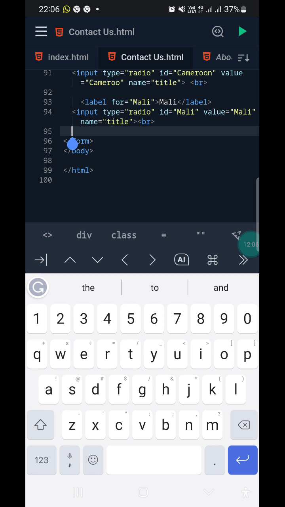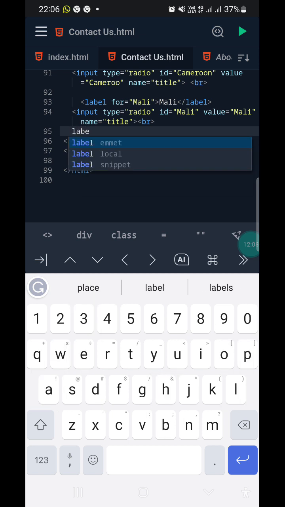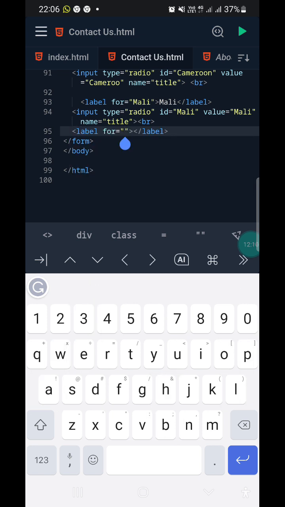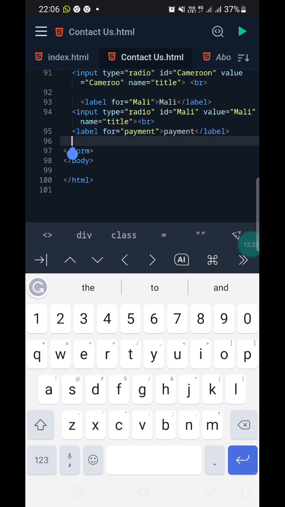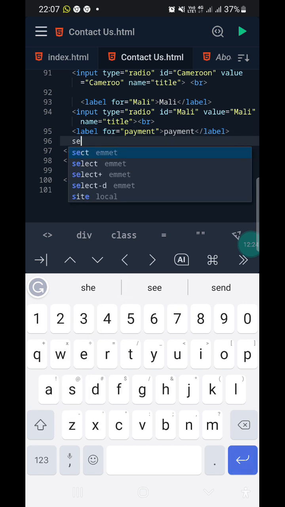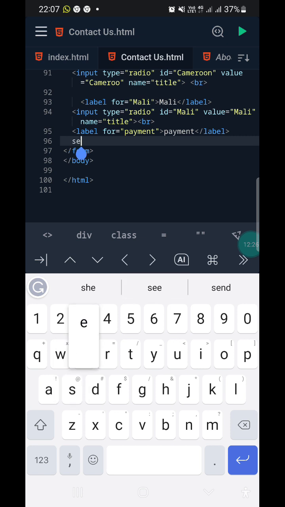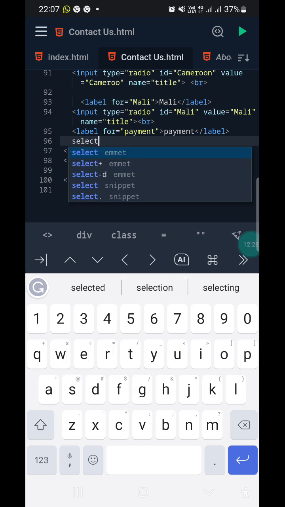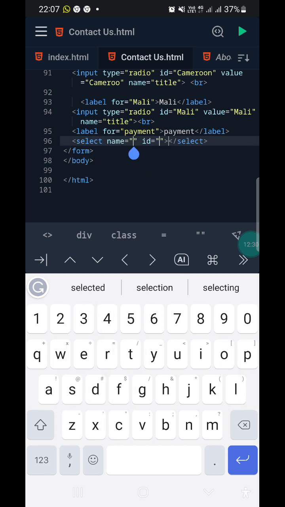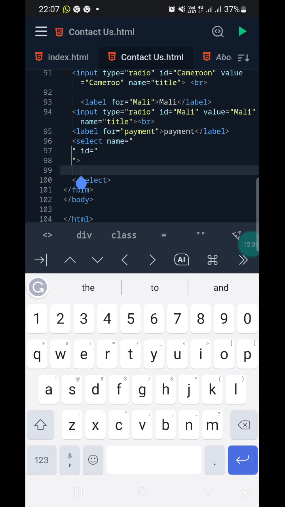We're still going to start with the same label. So any input, you have to label it. So let me put this one as payment. Now you have to start with the select element.